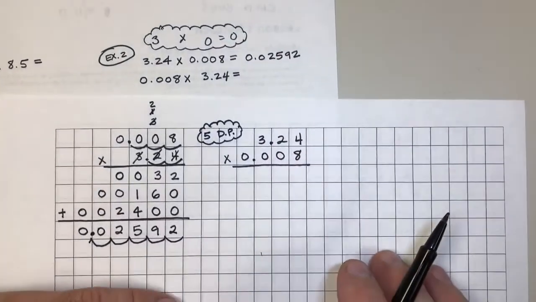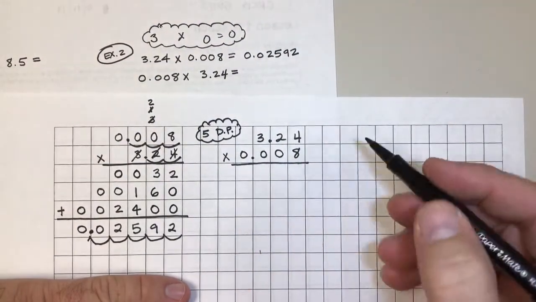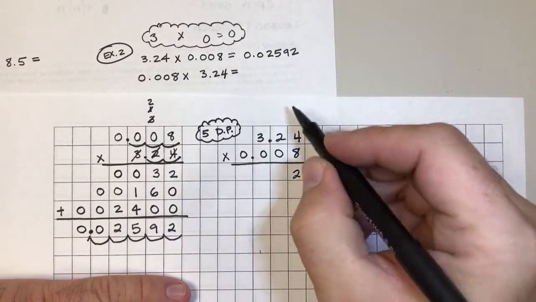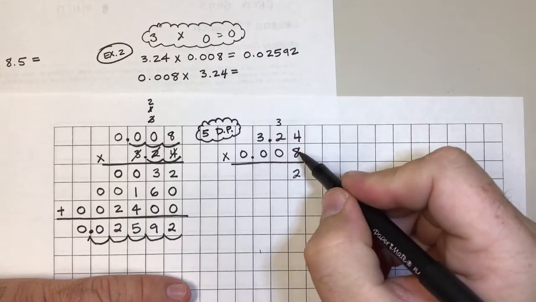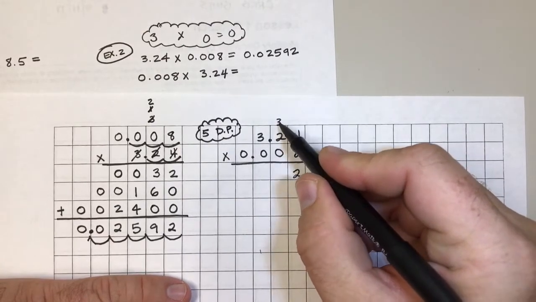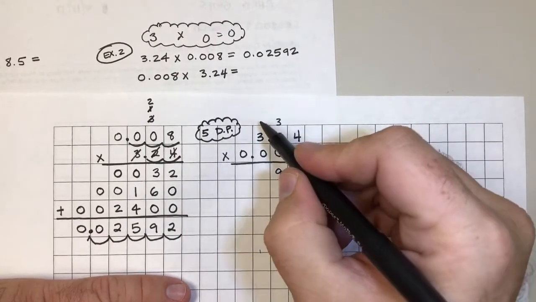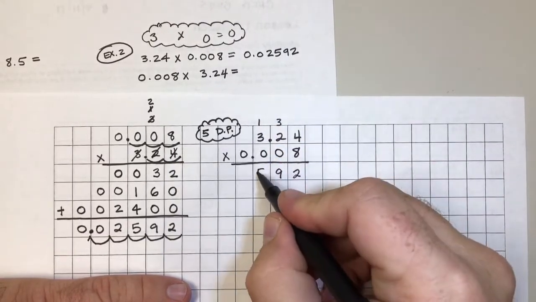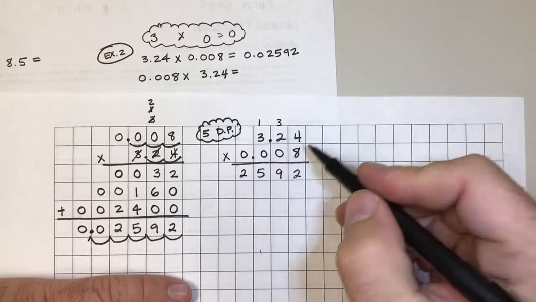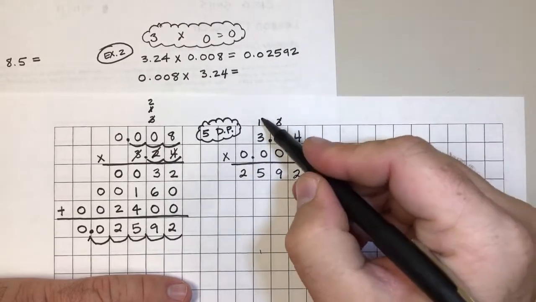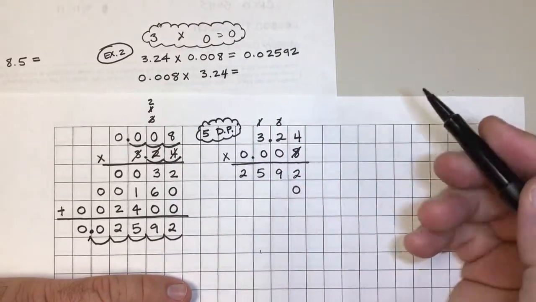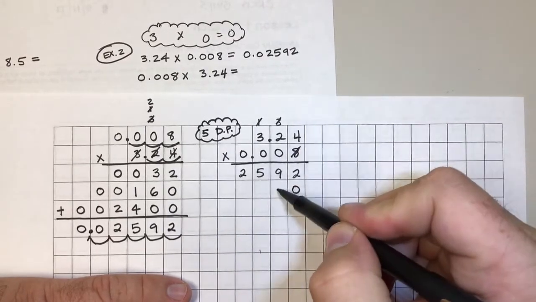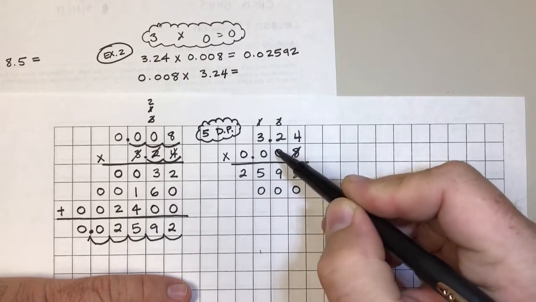All right, and then just to prove the point, in this one right here, we're going to get the same answer. Let's see if we do. 4 times 8, 32. 8 times 2 is 16, 17, 18, 19. 8 times 3 is 24, plus 1 is 25. We're finished with the 8. We're finished with these, so we can use our placeholder 0, and then we find out real quick we're going to get 0, 0, 0.